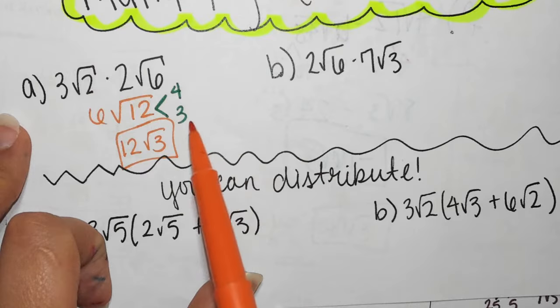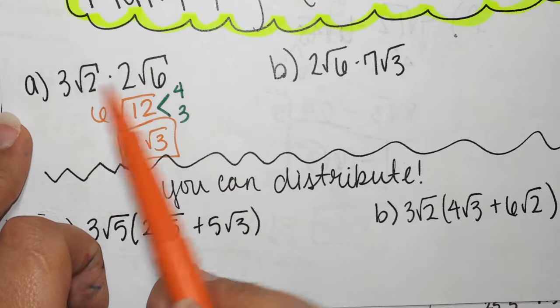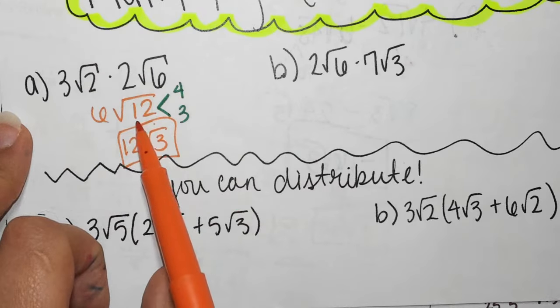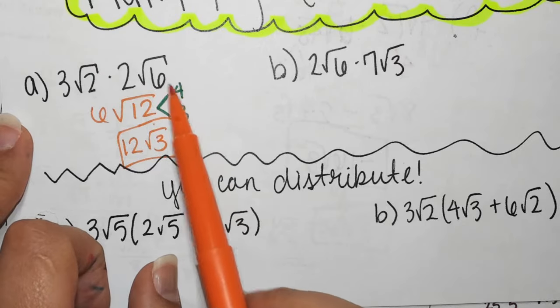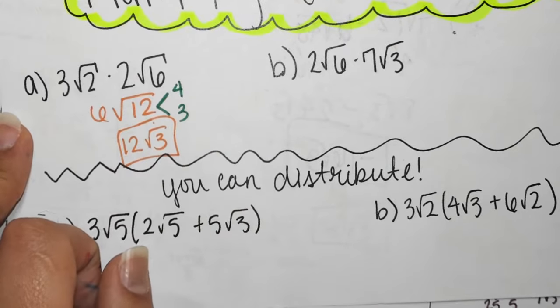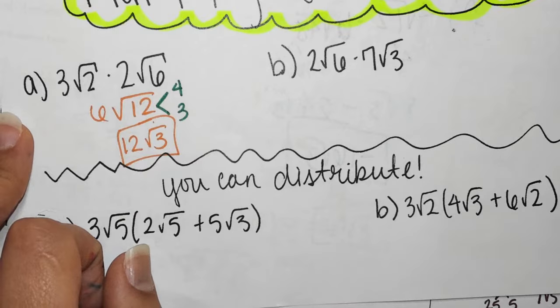Josh, I'm trying to teach. Oh, I'm sorry. 3 times 2 is 6. 2 times 6 is 12. The biggest perfect square that goes into 12 is 4. You get 4 and 3. The square root of 4 is 2. 2 times 6 is 12. Miss Asbury, I got this. I'll give you $5.